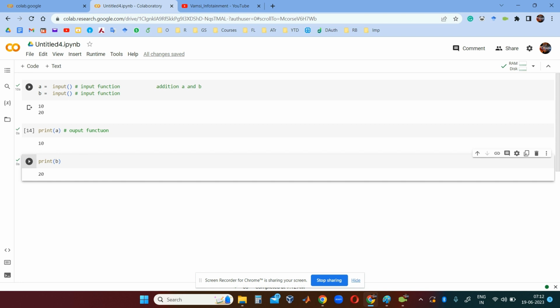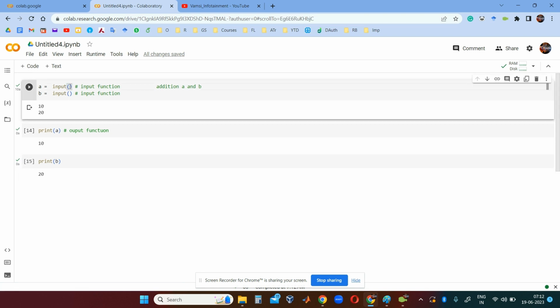Now I will beautify this a little. I will write: enter the value for the parameter a. Again I will write: enter the value for the parameter b.